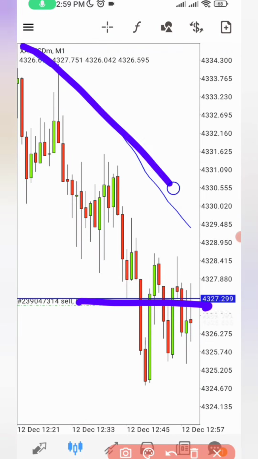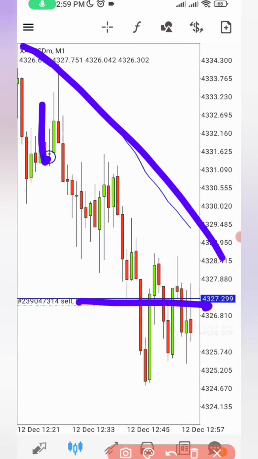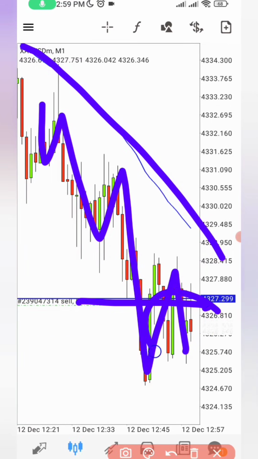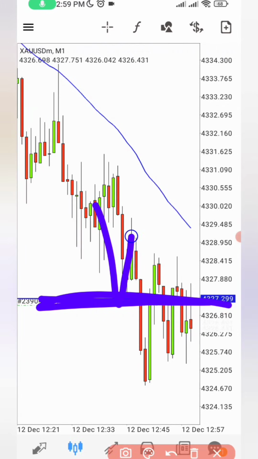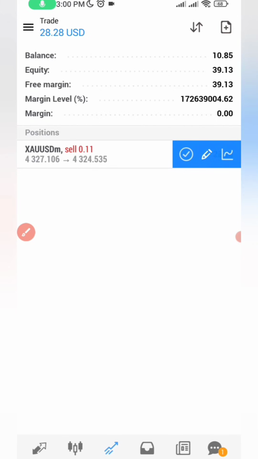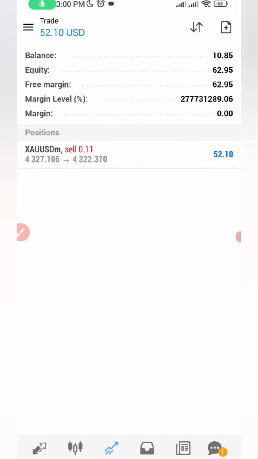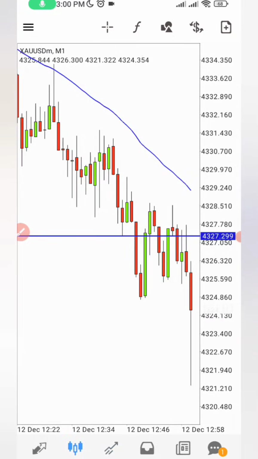The most important thing when you're trading is where you enter your trade and where you take your profit. Right now we can see that gold is below this new viral indicator. I'm going to share this indicator with you very soon, but for now let's focus on finding the best trades and collecting our profits. So we are entering here because we have this low, and you can see gold rejected that low and now it's shooting down. Here we can see the profits, $40, $50, $60. Gold is going down sharply from that level. I don't want to be greedy here, so I'm going to close with the profit that we have right here.